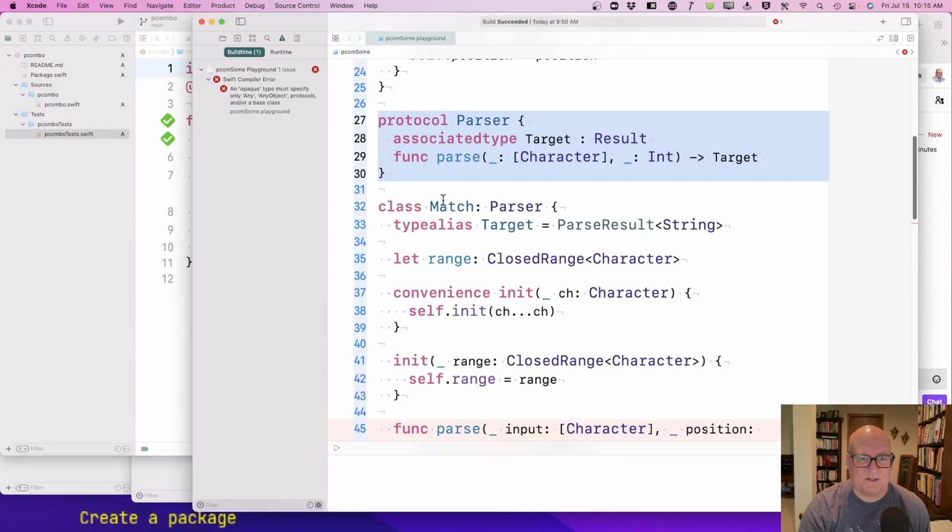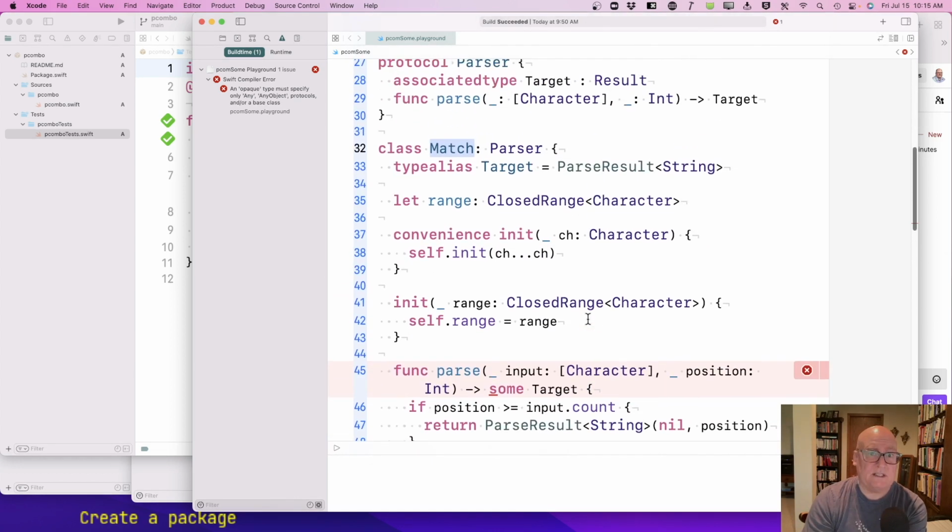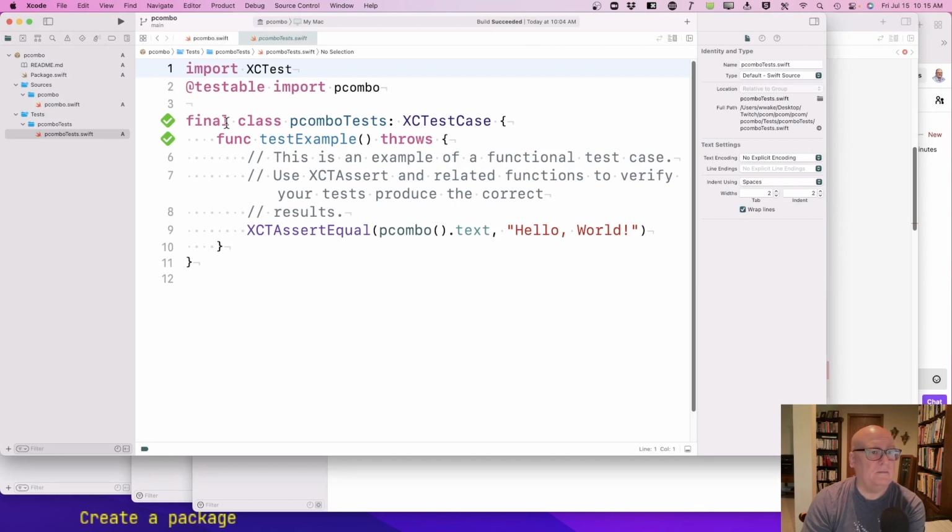Like this match parser. I think we're just going to give it one item of input, which has to be equatable, and it's going to tell us, is it there? Okay. So the test is match.